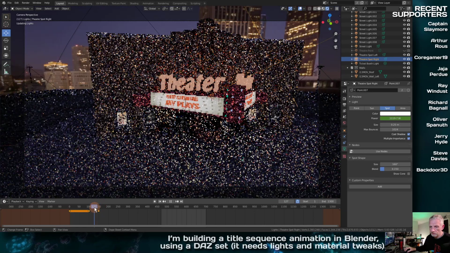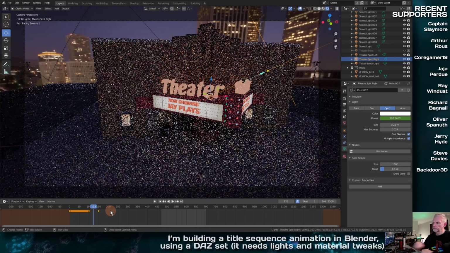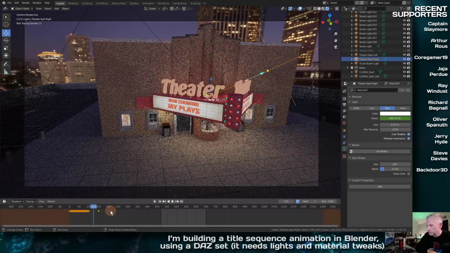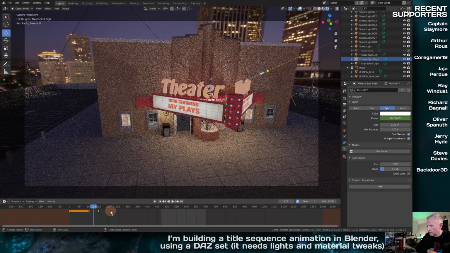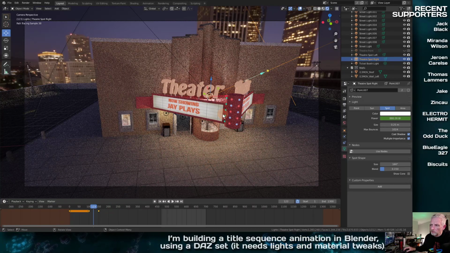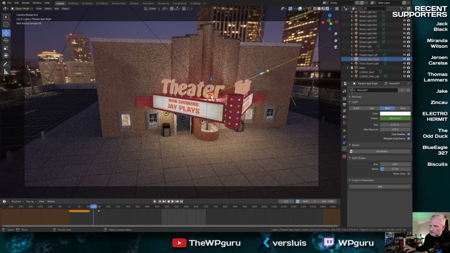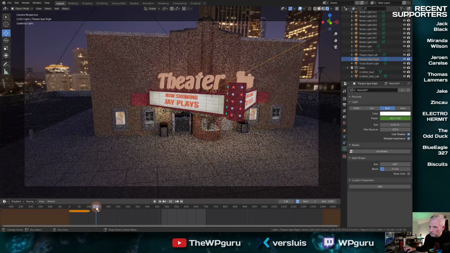That's nice. And so then somewhere in the middle, like here, it should be just about coming on. So we may see this white spot happening.